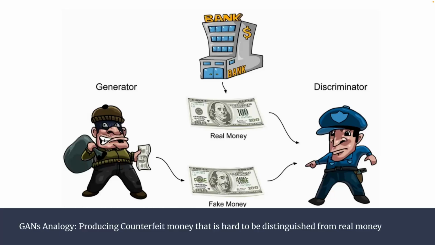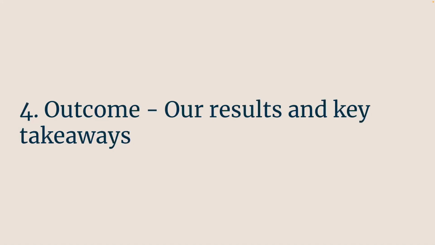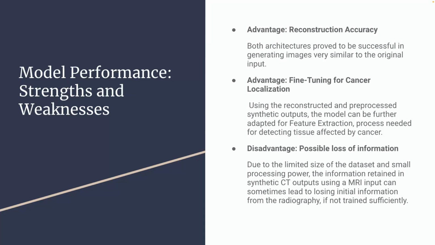This type of behavior of the GAN architecture seemed to be exactly what we needed for improving the reconstruction model. So, for our task, we assigned the autoencoder done in the previous iteration as the generator part and added another artificial neural network as the discriminator as well, which helps improve the generated MRI and CT scans based on the additional training provided when attempting to fool our police officer. This has led to some quite impressive results, we believe, with an emphasis on the reconstruction accuracy, which was successful in both scenarios we tested.